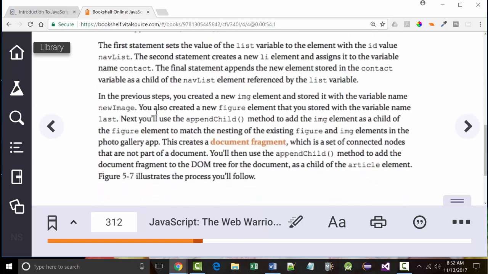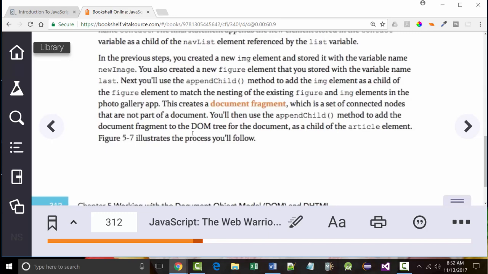You want another question from the test? Once you create a new element, so when you use createElement, before you attach it to the DOM, so as I said, it's sort of out there in purgatory, this is on the test. What is a document fragment? And a document fragment, which is defined on the bottom of 312, is one or more nodes that are there, but they're not yet connected to a document. So they're out there, all right? They're orphan nodes, for lack of better words. They don't have a parent because they have not been literally connected to the document yet.